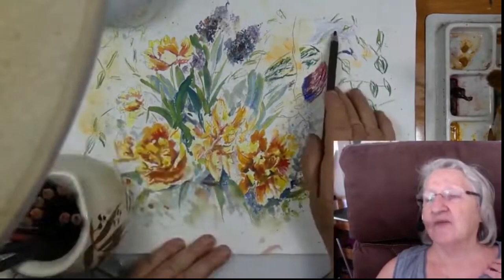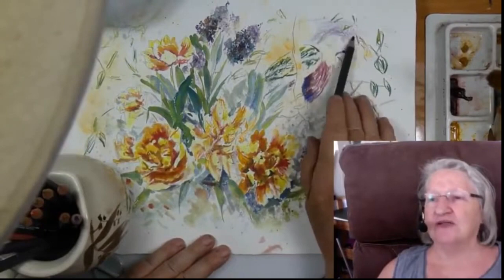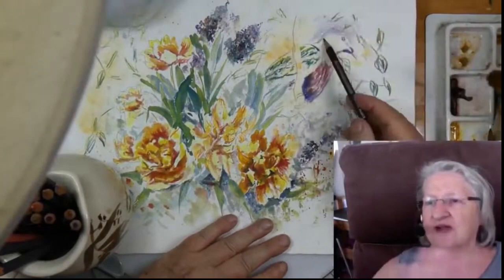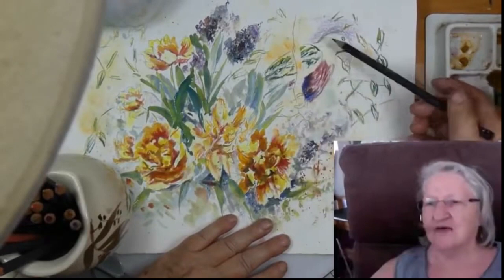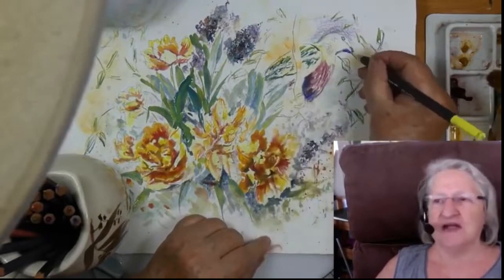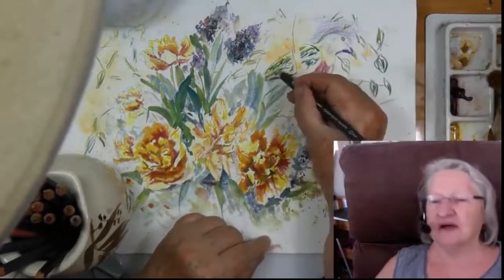When I add water to this, I'll spread this around because I've got to get a contour to this bird's head. It's the bird's head, it's curved. You know, it's like an oval shape. And at the moment, we've just got a flat surface. So when we add the water to it, we've got to curve this. We've got to make that bird's head look like it curves out. This is going to be done with light and shade and also with direction. Now, the bird's head is all the one color. It's not all these different colors that I'm putting in. But as I said, you need to have those shadows.